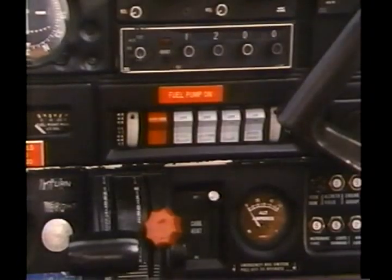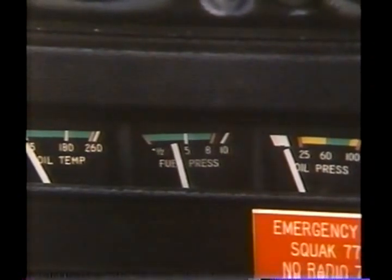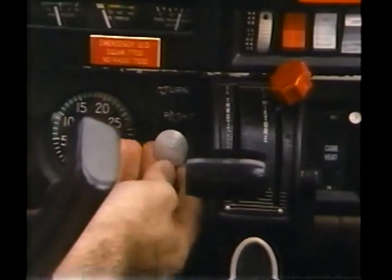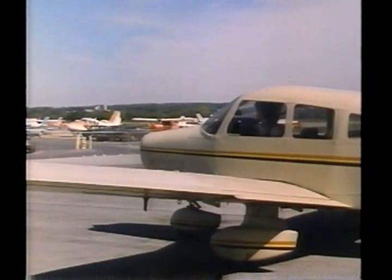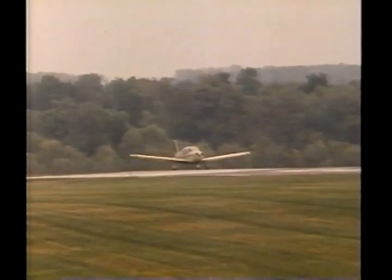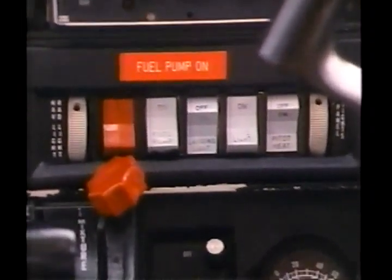The flight phase begins before starting the engine. Check the operation of the electric fuel pump as required by the operating handbook. The pressure gauge indicates proper operation of the boost pump. Use the primer for starting as recommended by the airframe manufacturer. Be sure to lock the primer and check it to make sure — if unlocked, it would allow extra fuel to enter the cylinders through the primer lines, causing a rich mixture and a possible loss of power. After start-up, or during taxi, switch tanks to check the operation of the second tank. During the run-up and for takeoff, leave the tank selector on the last tank selected to assure a constant fuel feed. The handbook may call for operating the auxiliary or boost pump as a safeguard against possible failure of the engine-driven pump.